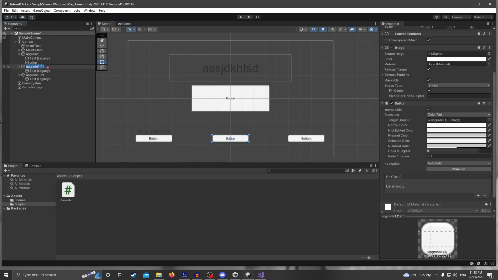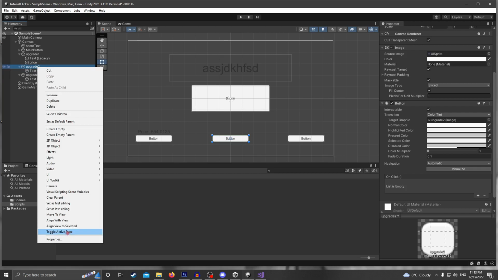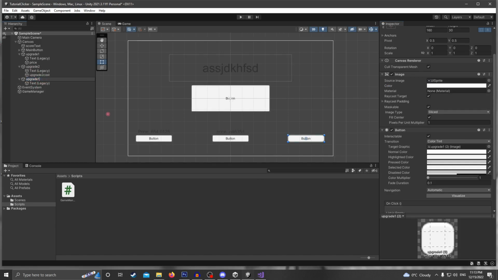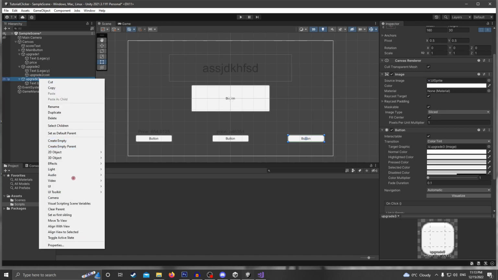So for upgrade 2, we're going to do the same thing, add another text for the price, UI, legacy, text, name it upgrade 2 cost, drag it up a bit, center it, I'm going to put it 20 again, and just what seems to get it done, we'll just put the text on the upgrade 3 as well while we're doing it.